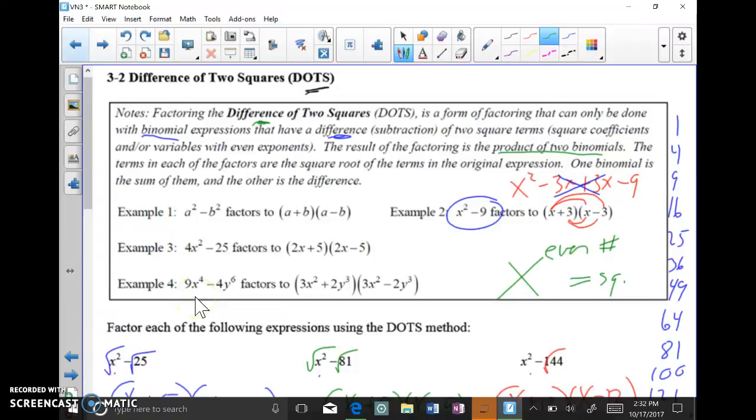That you should always look for that GCF factoring first, like in that last video. But when that's not there, then you start looking for the other types of factoring. And if you see it's two terms with a minus sign between them, if it's a difference of two things and those two things are both square terms, then you know you're working with a difference of two squares factoring. And you can follow the procedure from there.